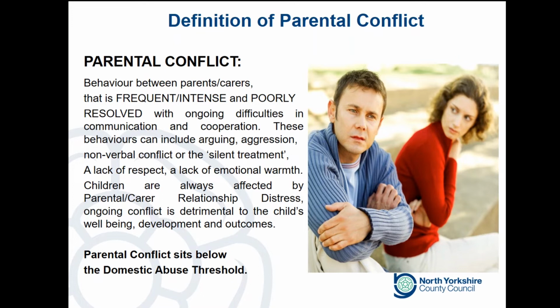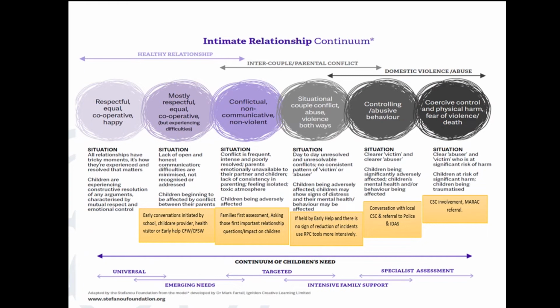All the evidence that's been done previously, just recently, and from the DWP and the Early Intervention Foundation, highlights that if children are witnessing intense arguments between parents and fallouts daily, or at least 3 times a week, and they're not seeing that compromise, that tenderness, the love, or listening to the words of affection between parents and partners, then that relationship's struggling. Children may worry about their own safety and their parents' safety, even if there hasn't actually been any threatened or actual physical violence. And as we know, children who are affected by that relationship distress, the ongoing conflict is detrimental to the child's well-being, development and outcomes.